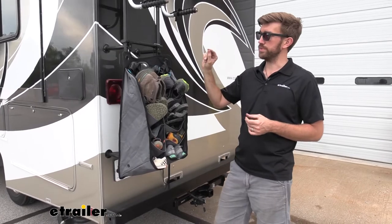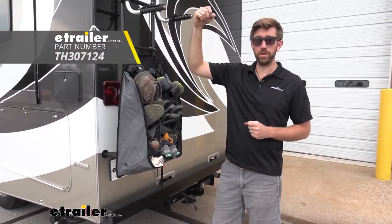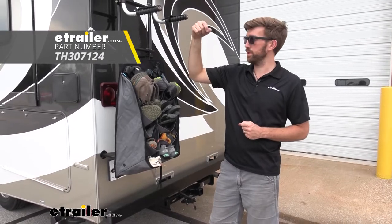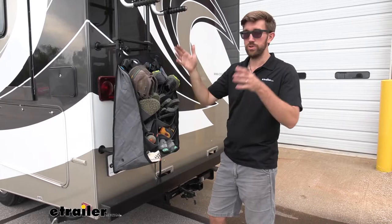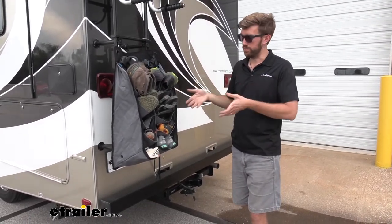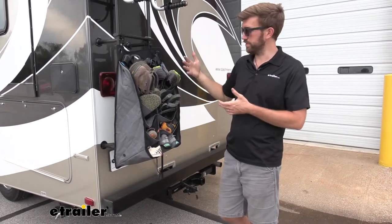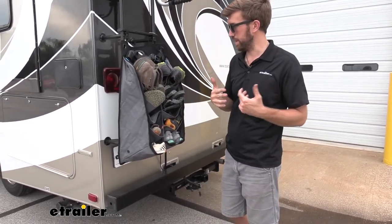But Thule also has some really cool hooks that will hook up into the awning on an RV or a camper van, and then you just have it hooked there. So no permanent installation, and then you have your shoes outside, because the tighter the space, even up off the ground, you don't want this sticking out. So it's got a pretty decent size footprint whenever it's coming outside.